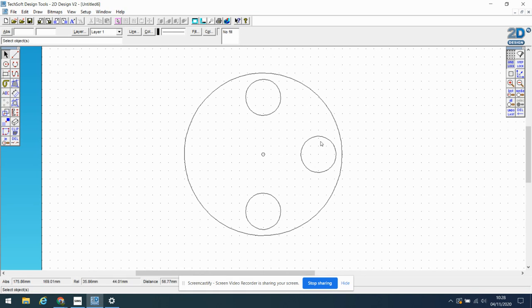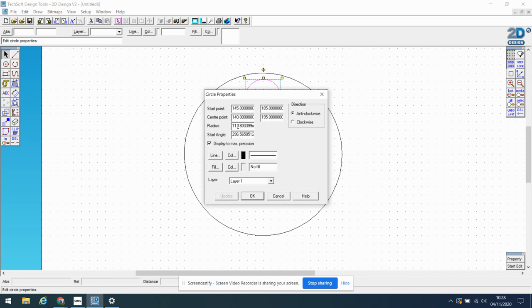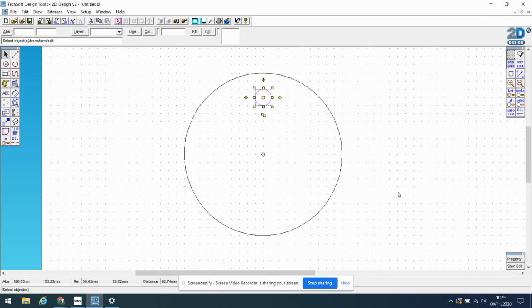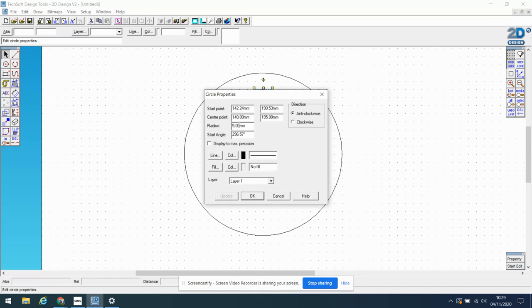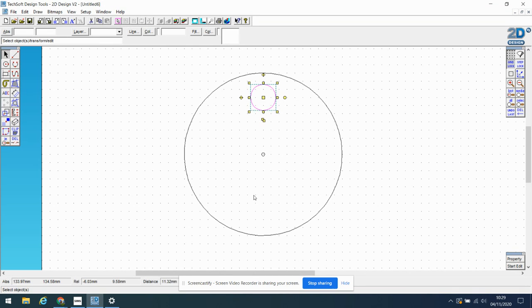Another way of doing that, if I just delete these a moment, is to have a circular pattern. Now if I select that there and check its radius, and I do that, say to, let's do it 10. It's a bit small actually. That's about right there. It leaves me enough room on the edge there to make the wheel nice and strong, but still reducing its weight.